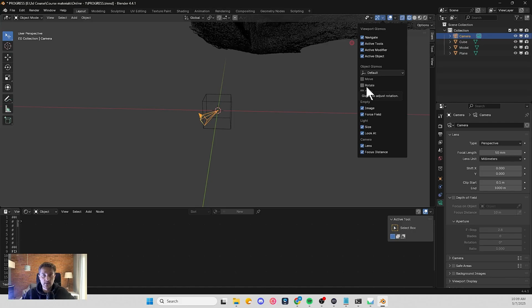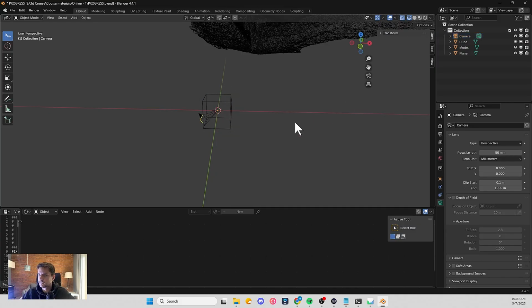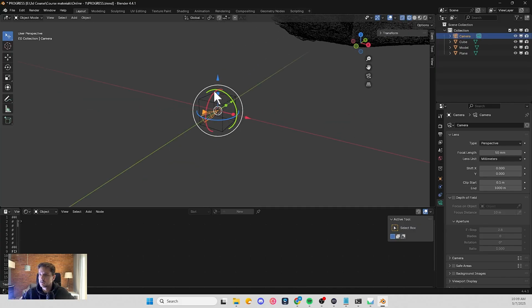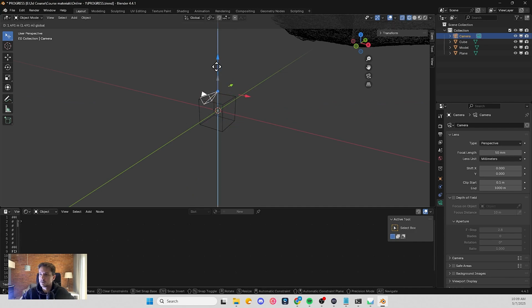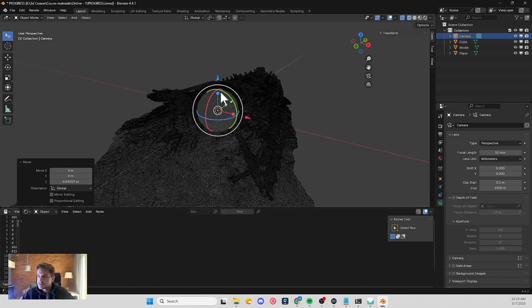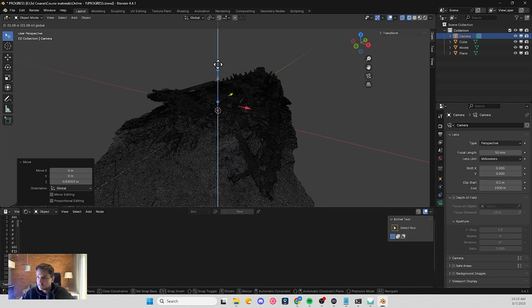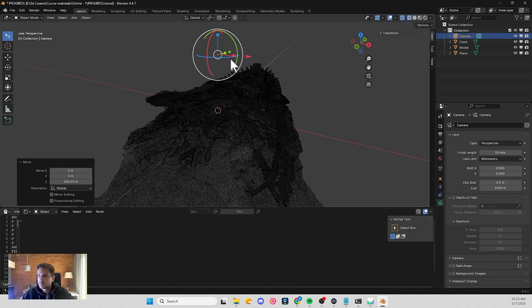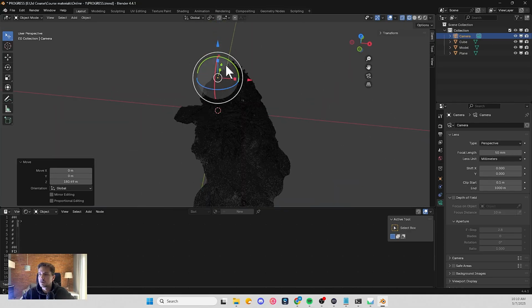However, if you either don't have the numpad or you don't want to use keyboard shortcuts, you can just enable those gizmos over here, and you can operate with your mouse only. So let me just zoom out and move this camera up.